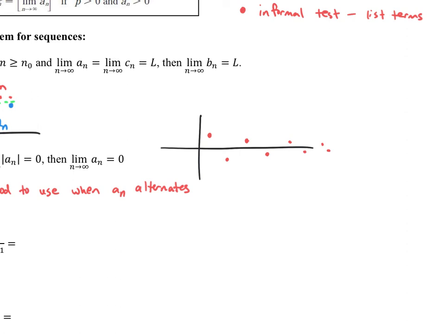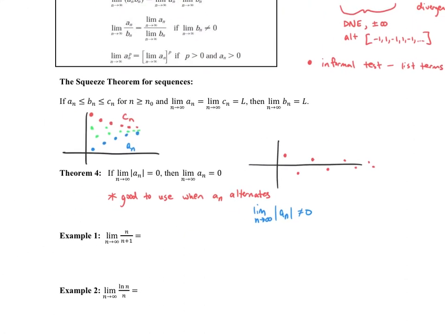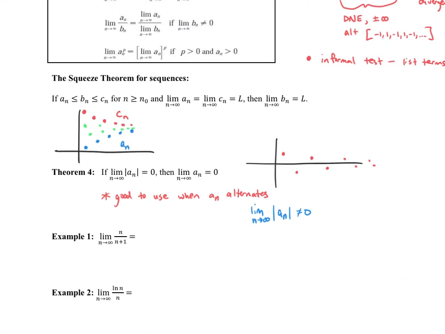One thing to keep in mind here is that if you have a limit as n goes to infinity of the absolute value of a particular sequence and it does not equal 0, that does not necessarily mean one thing or the other. So again, this theorem says that if you take the absolute value of a sequence and you get 0, then the original sequence has a limit of 0 and therefore it would be convergent. But if it's not equal to 0, you can't really determine what happens.